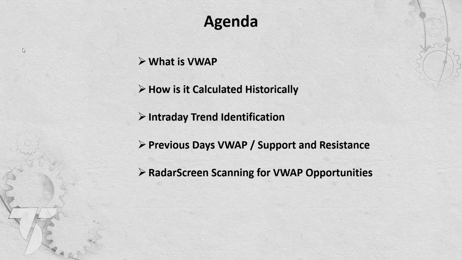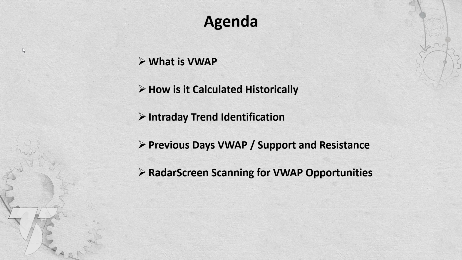VWAP is an interesting calculation because we calculate VWAP on our data system in real time for every symbol on a tick-by-tick basis. So VWAP updates in real time, just like the close does, or volume, or any of the other snapshot kind of quote fields. TradeStation is calculating that VWAP for you in real time on our network.